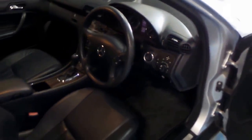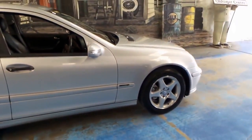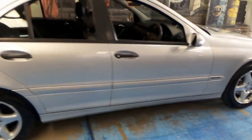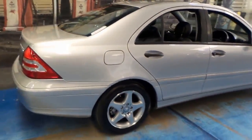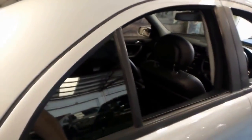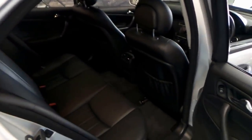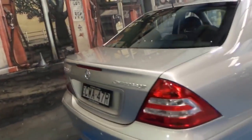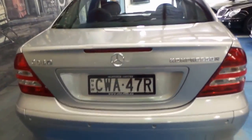It's done 105,000 kilometres. Being a 2005 model, it is an update. It's Circon Silver, and the previous owner has just spent quite a bit of money on wheels and new Continental tyres. The wheels look fantastic — the Classic came with hubcaps, which is why the previous owner updated the wheels.